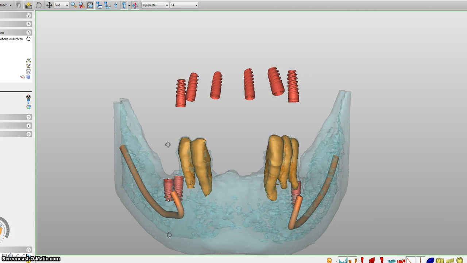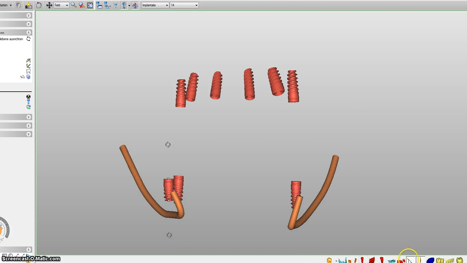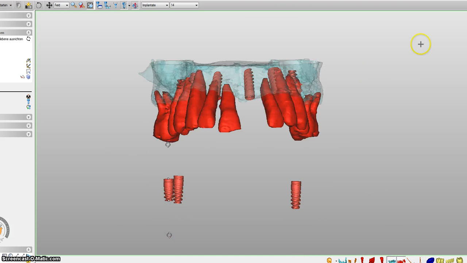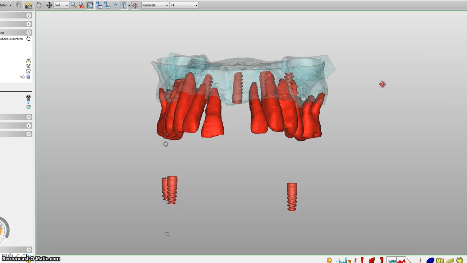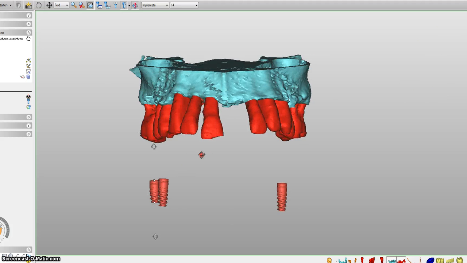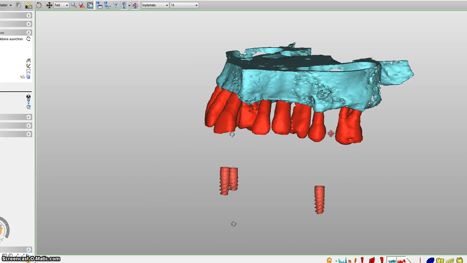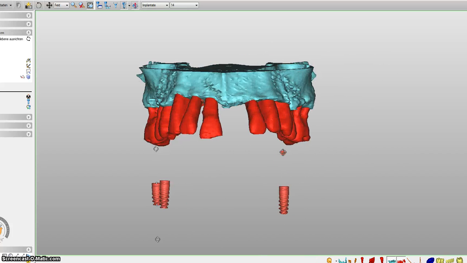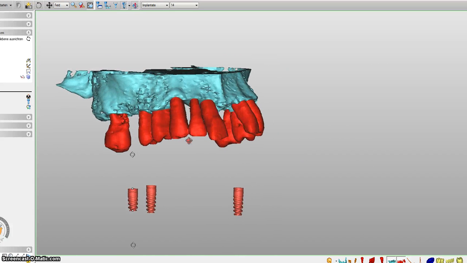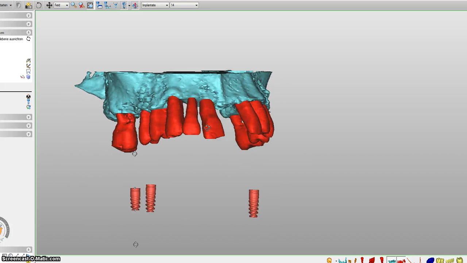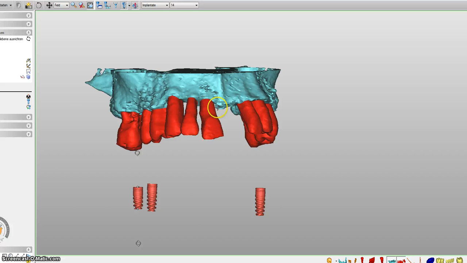I will make the lower jaw disappear now. Just give me a moment. And we will talk about the upper jaw now. As you can see, it's a different situation. You can see that I have marked all your teeth in the upper jaw with the color red. Unfortunately, all your teeth are in a very bad shape. You have lost a lot of bone, and I'm pretty sure that some of these teeth, especially this one here in the front, are loose already. They hardly have any contact to the bone anymore.